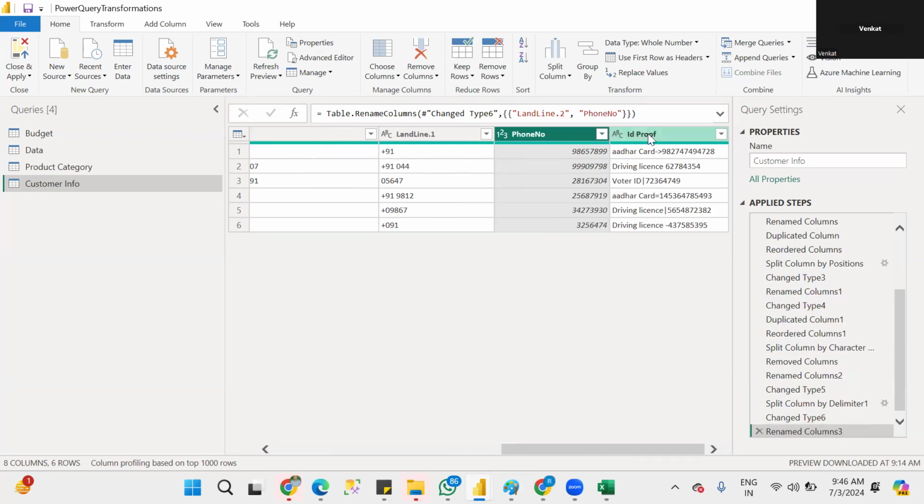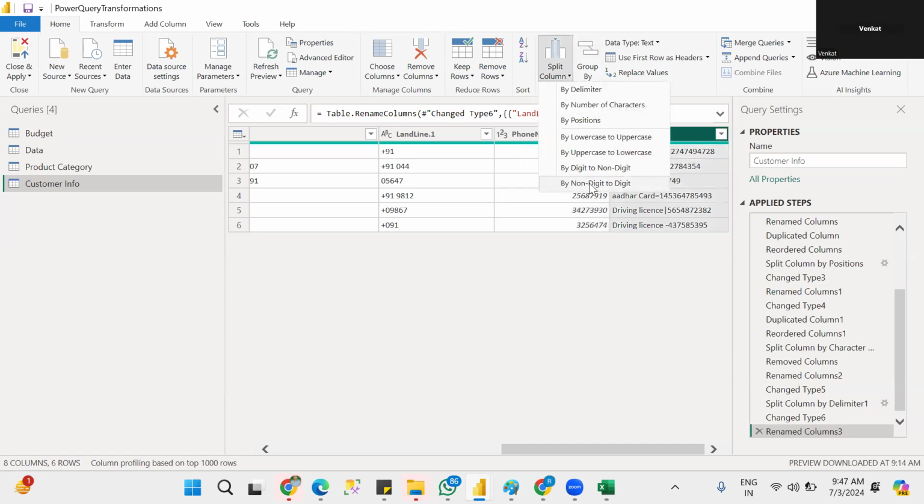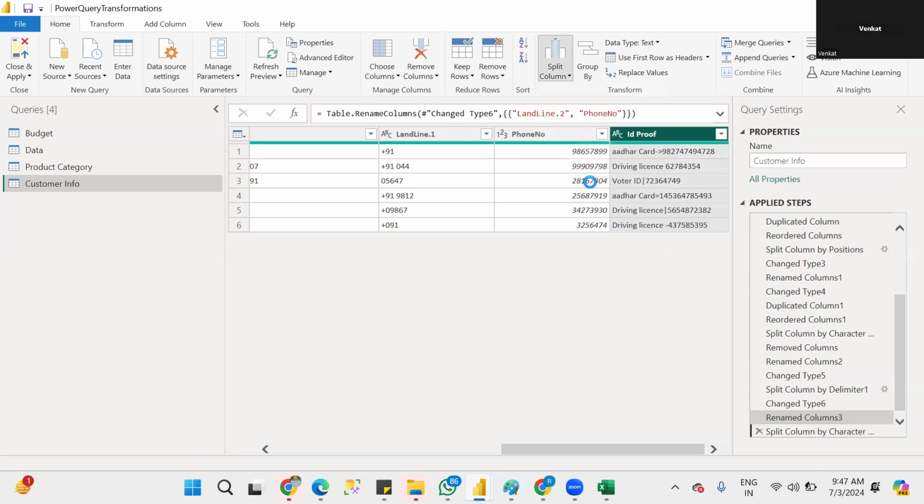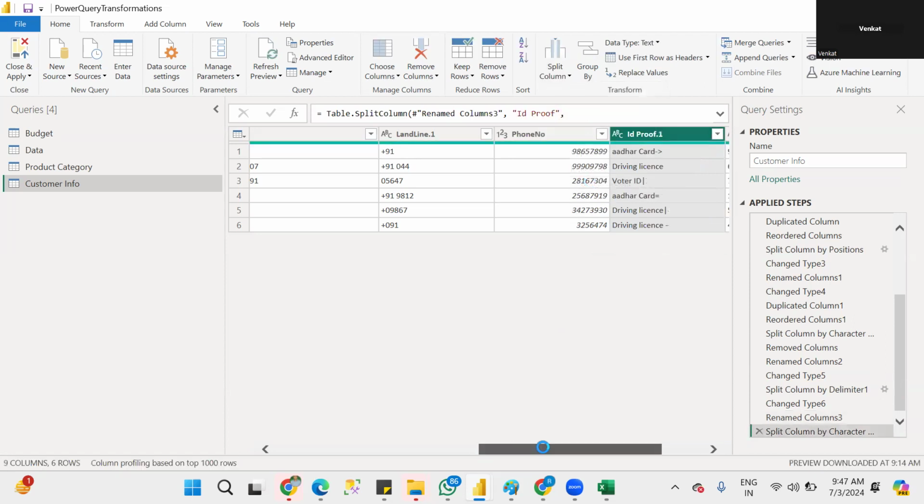The issue is I want only the phone number. How can we achieve this? A solution is already given for this. Yes, perfect. Split column, non-digit to digit. So it will give the solution. Let's see here.